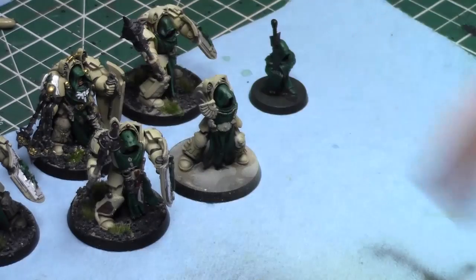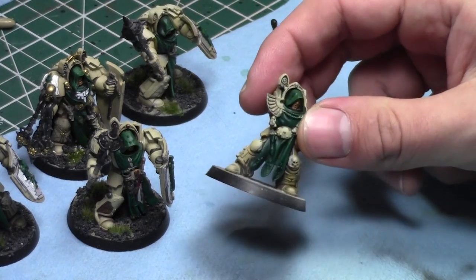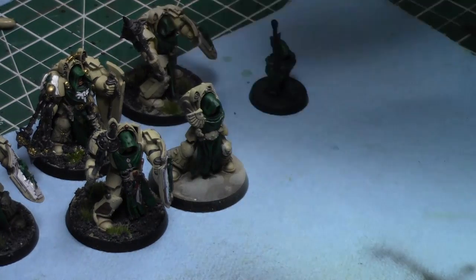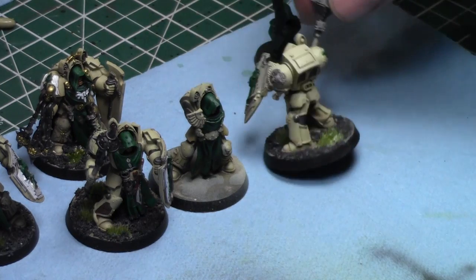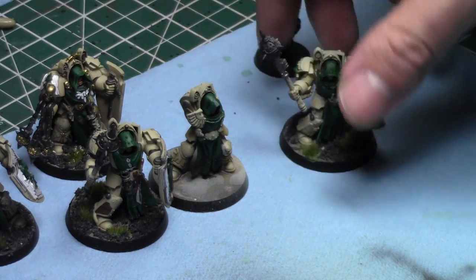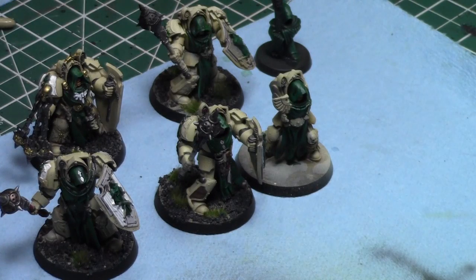Hey everyone. So today I'll be working on these knights. This guy has no arms because I don't know where his arms are. I'll call him Armie. As I said, I'm cleaning them up. They were not in really nice condition for paint jobs, pretty scratched up, and I'll be painting them a color at a time today and getting them all into decent shape again. That's what it's about. It's going to be good.